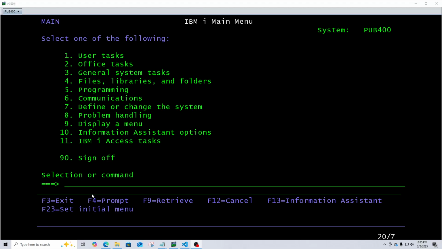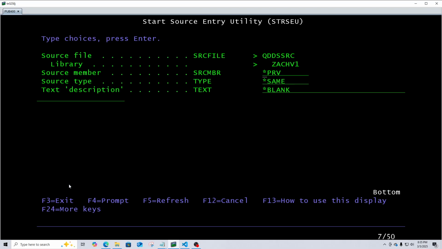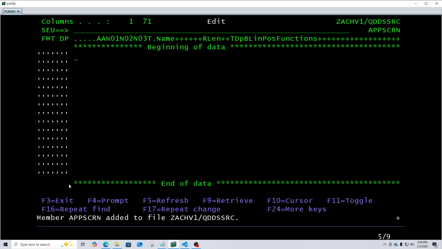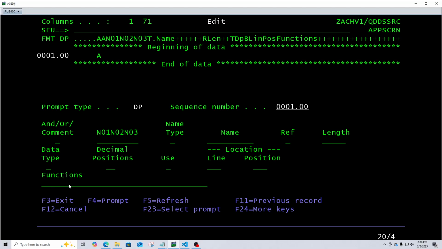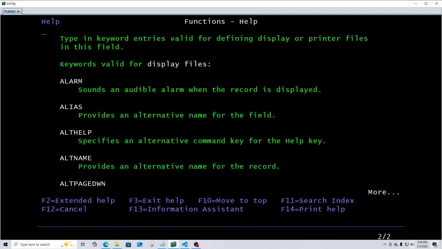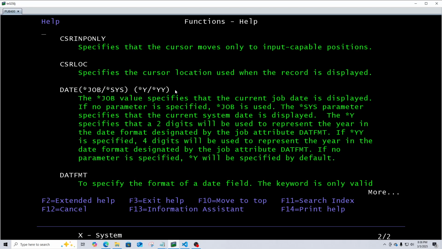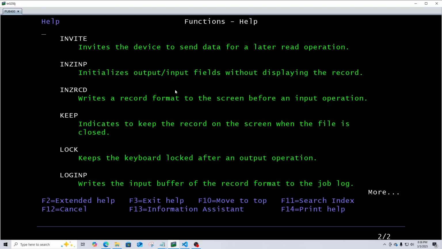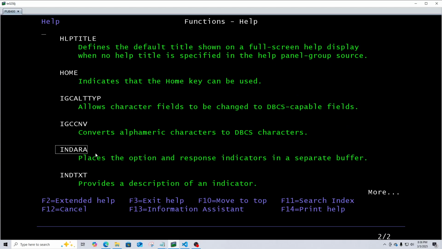First I'm going to start out in SU and start making the display file. I'm going to do work member PDM and F6 to create our display file. This is going to be called app screen and this will be type display file. To start out, I'm going to prompt this and press 1 on functions because the first thing that I want to do is use this.